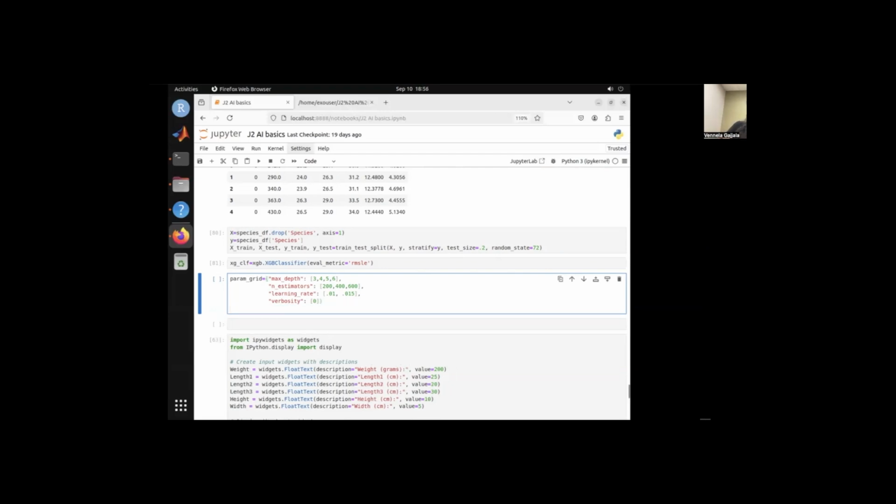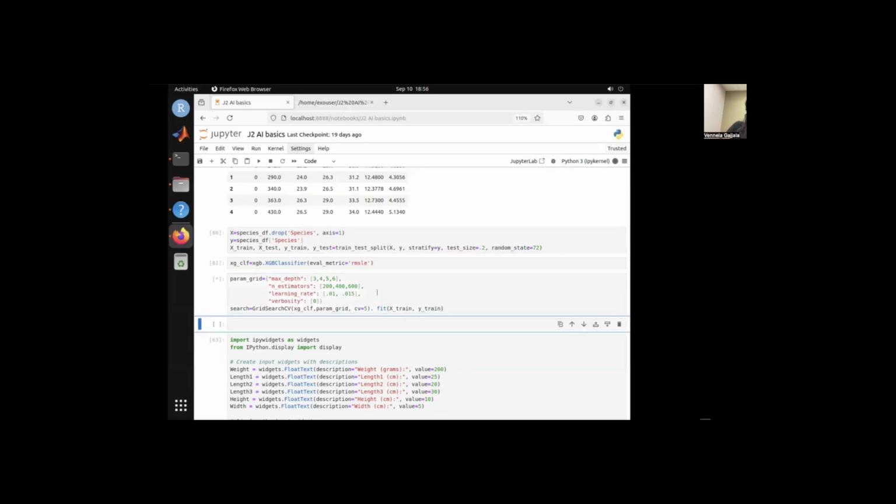But moving on, so now that we have our parameter grid set up, let's go ahead and set up our search. So we kind of do the same thing. We set up a grid search with cross-validation. And that's a topic we'll get into in future trainings. And so we do a cross-validation and we go ahead and input our model name, so xgb_clf, and then we look at the param grid, and then we want to cross-validate 5 times. And then we go ahead and fit all of that onto our X_train and Y_train data.